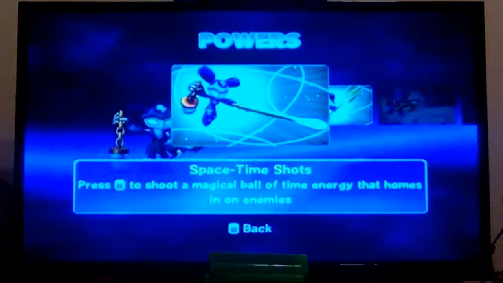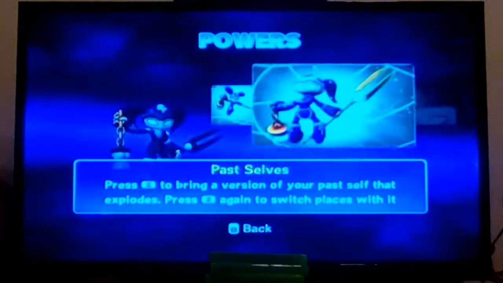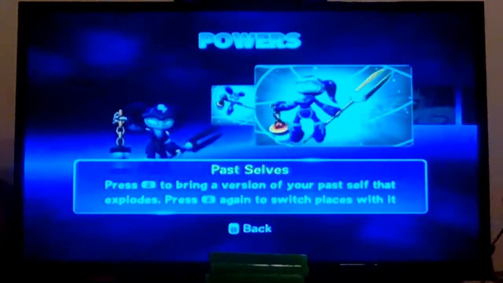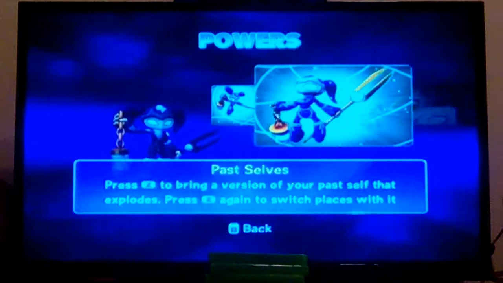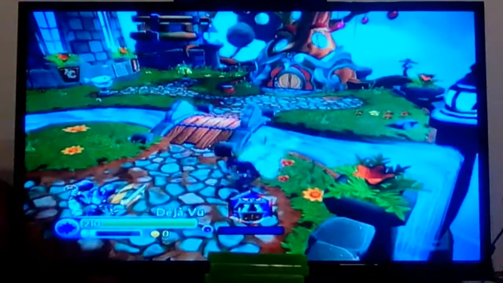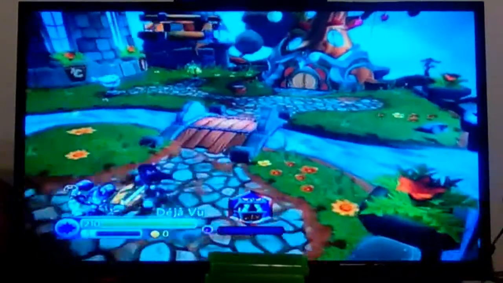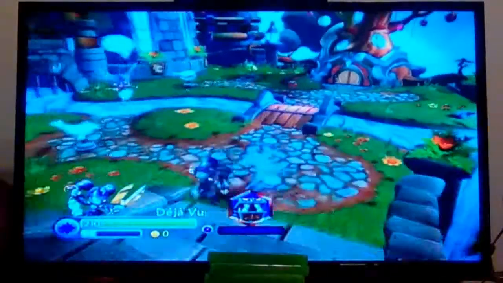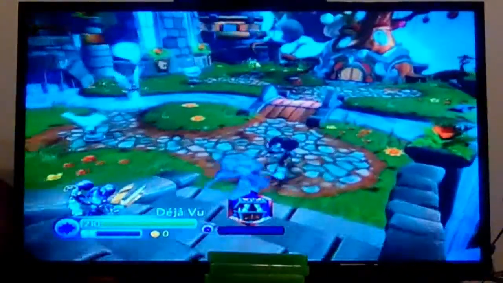Space time shots. Press B to shoot a magical ball of time out of your tuning fork. And then press E to bring a version of your past self that explodes. Press E again to switch places with it? Okay, hold up. So she shoots stuff, so she's definitely a magic character. And then... Oh, that's cool!